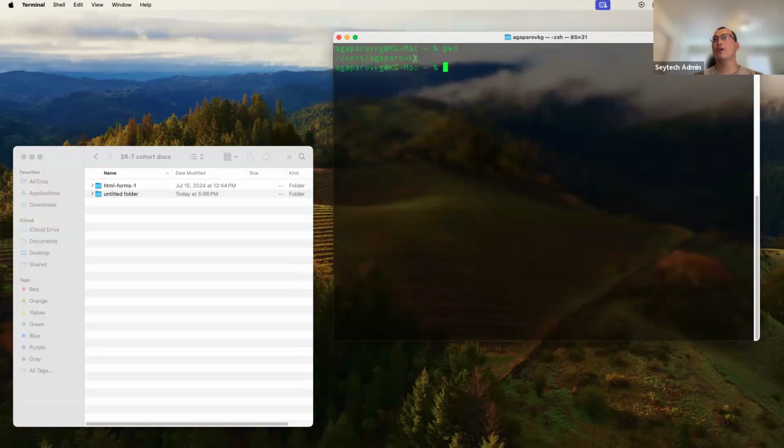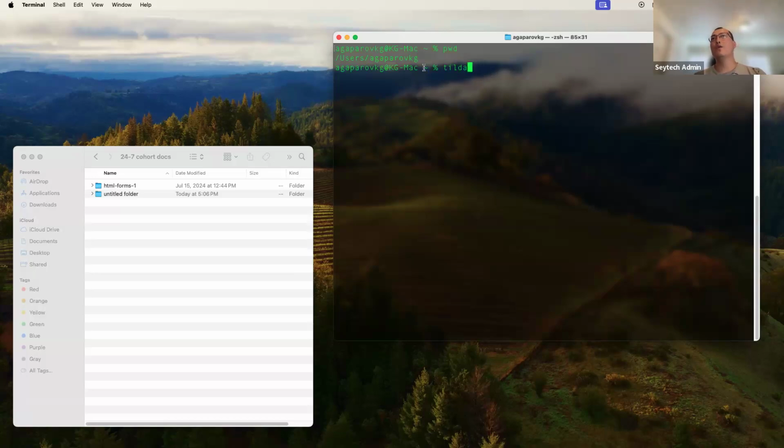So basically we are located at /Users/username, and that's basically my home directory. Also, just pay attention to this tilde. You can definitely find it on your keyboard, right above the tab key.